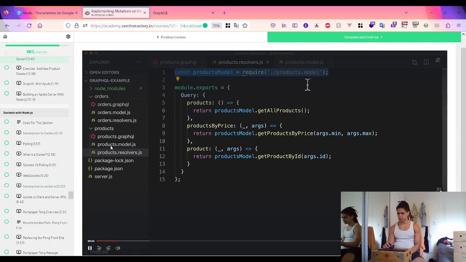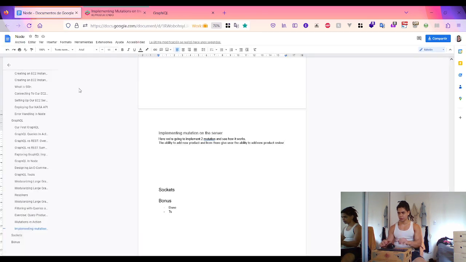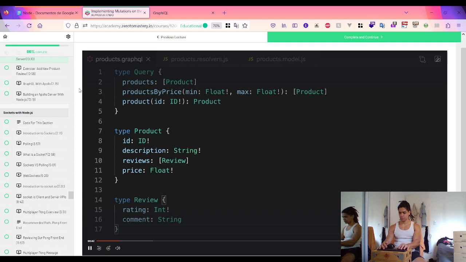Where do we start? With GraphQL, it's always by looking at the schema. So in GraphQL, it's important to recap this: we always start with our schema, our products.graphql file.